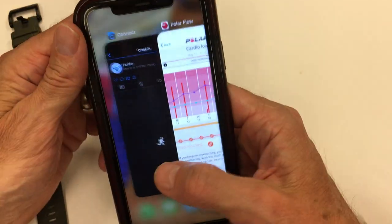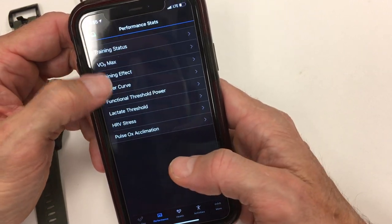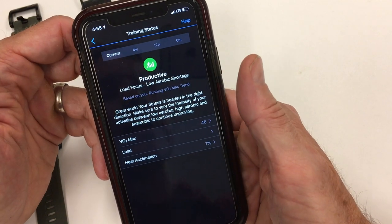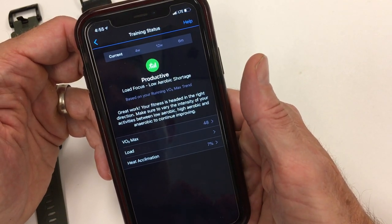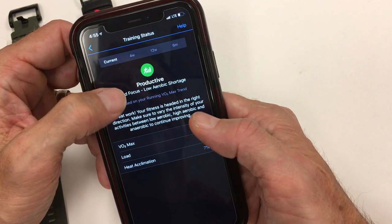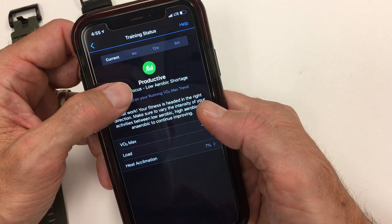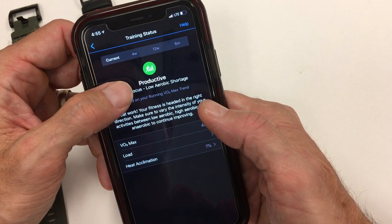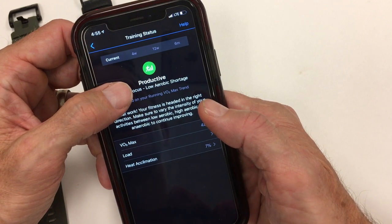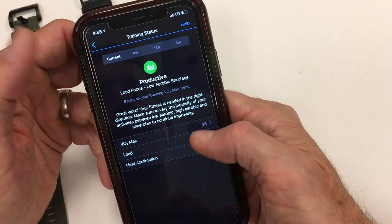Comparing that to Garmin — going into Training Status. This tab usually appears on My Day at a Glance, but since I haven't worked out today it's not populating. To get this to list as productive, maintaining, or any of the other labels, you have to run a couple of times a week. I typically just run five minutes twice a week at not a hard pace, because it needs a VO2 max to give a baseline comparison.